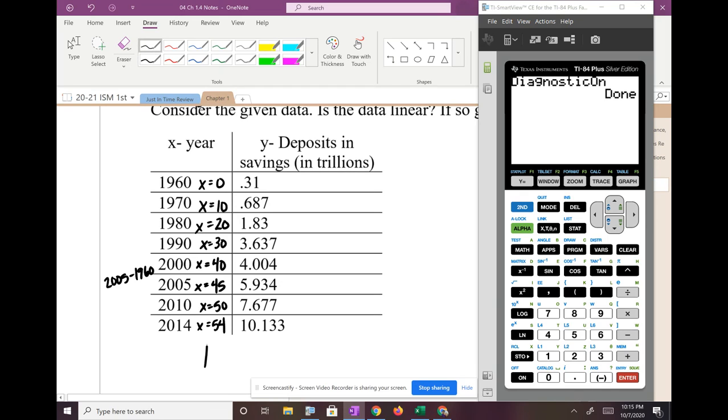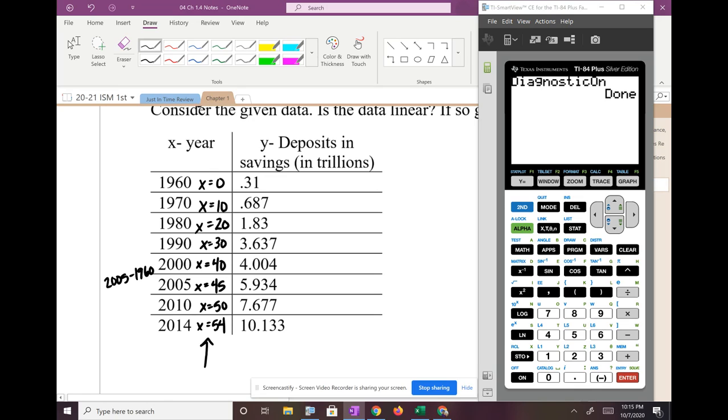Now, the reason we want to use this as our X value instead of these is just the window. When we look at the window in the calculator, you don't want to have to change your window to 1960 for your X values just to be able to see the graph. You want to just be able to look at it and see it from 0 to 54.